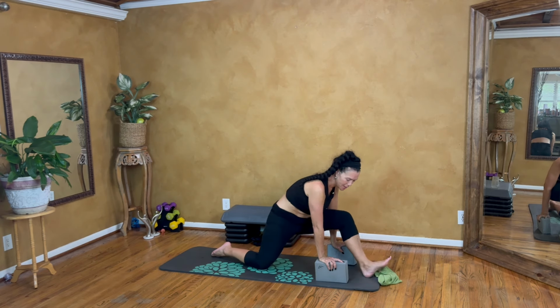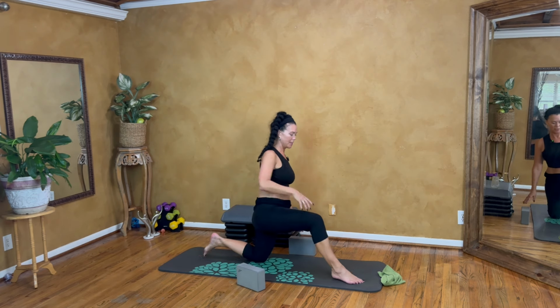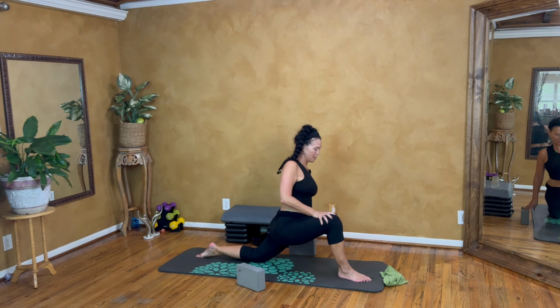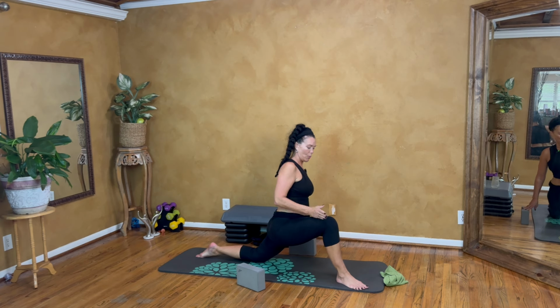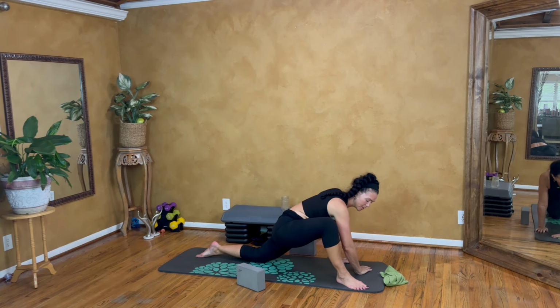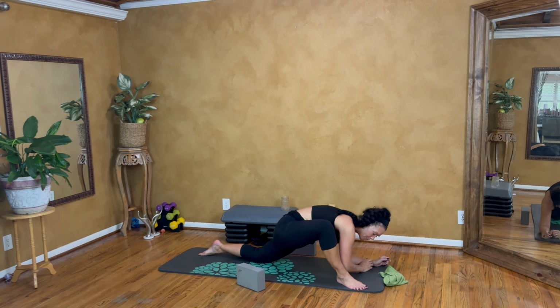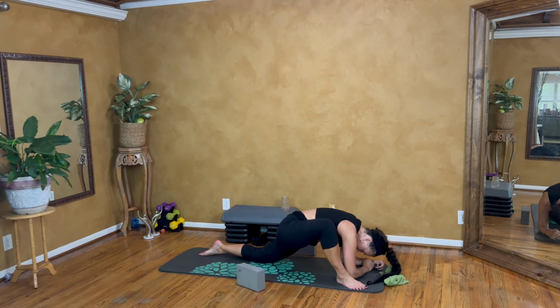Bring it in. I'm gonna bring my right foot forward. This time I'm gonna open up a little bit. I'm just gonna bring my elbow down to the floor. If you can, just keep the palm and try to go down as much as you can. I'm gonna hold it here. Just opening up the inner thigh a little bit more.